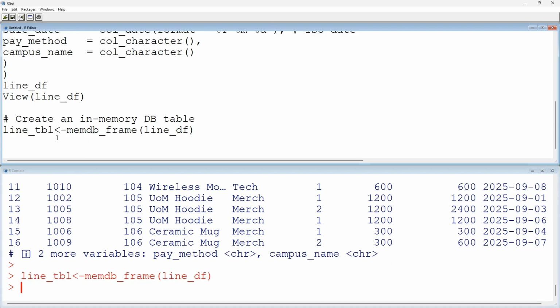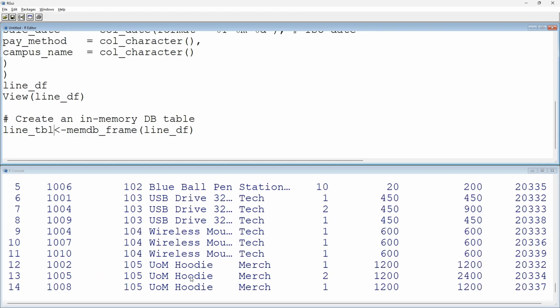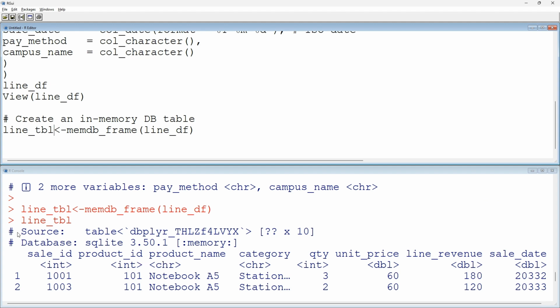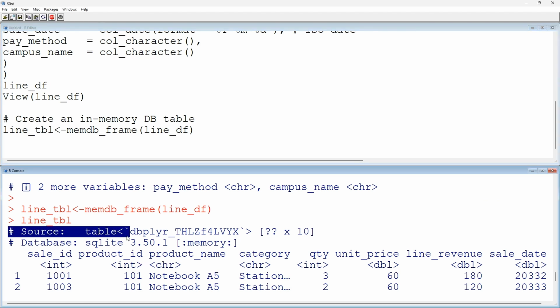When I run that, if you want, you can type line table. There will not be much appearing, except that now you will see that the source, the table, is named something like that, and it says dbplyr. It is no more considered as a table as we have seen earlier. It is referred to as a database. As you can see, it's an SQLite. It is in the memory, and that is what has happened.